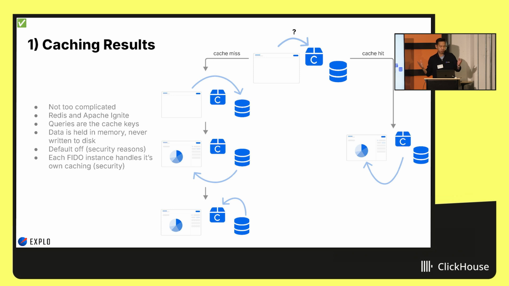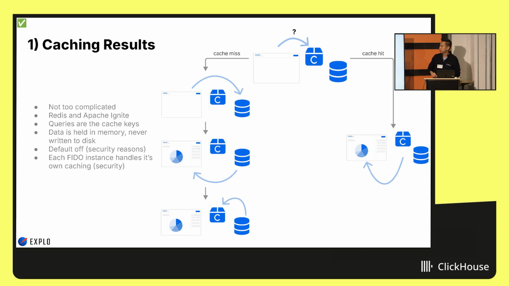It's turned off by default, but people can optionally turn it on if they think it makes sense for their workflow, data requirements, security requirements, et cetera. And each FIDO instance handles its own caching, because you can't be caching in US East 1 if it's a European EU FIDO instance.